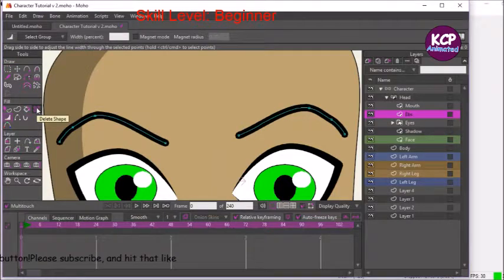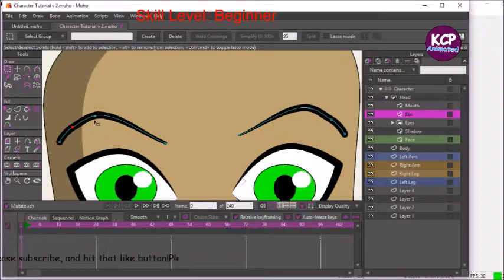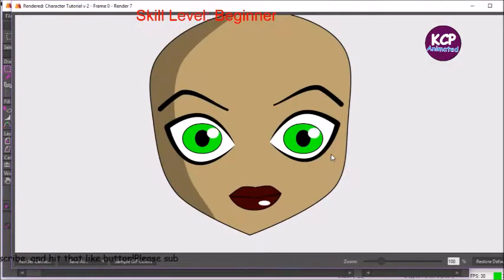Press W on the keyboard. Make these sharp. Make these tapered. But yet again, you can do whatever you want. I'm just deleting these 2 points. There we go.